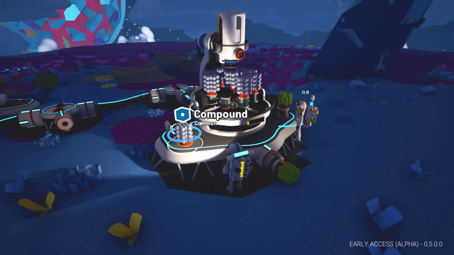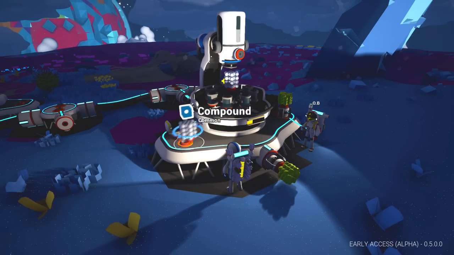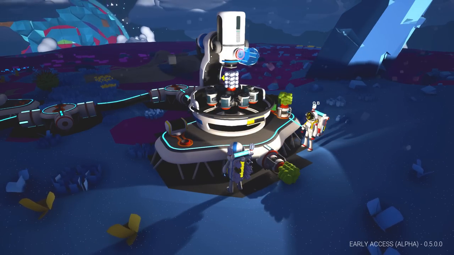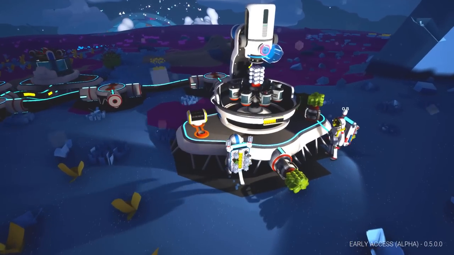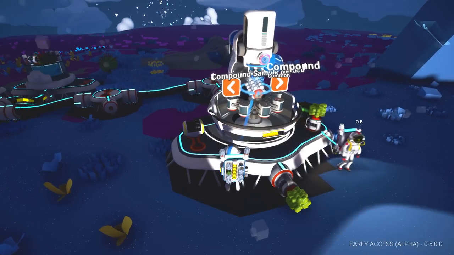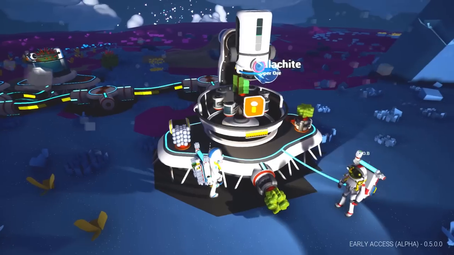Whoa. Look. Jeez. Oh. The dirt canister is still half full, too. Half full? So that gives us about 16 compound if we did it. That's a lot of dirt, dude. Well, we need some malachite. Yeah. So let's use the rest.